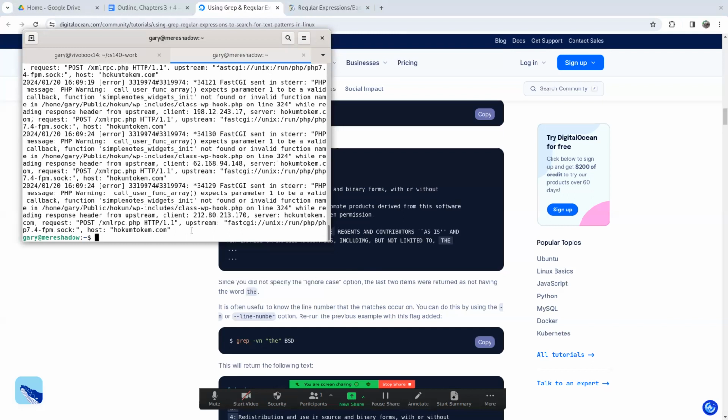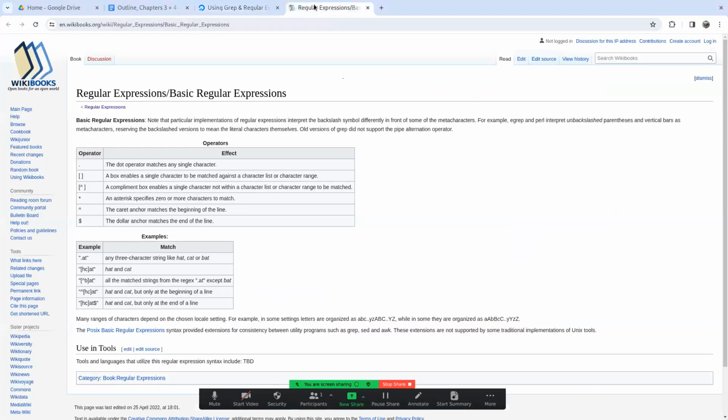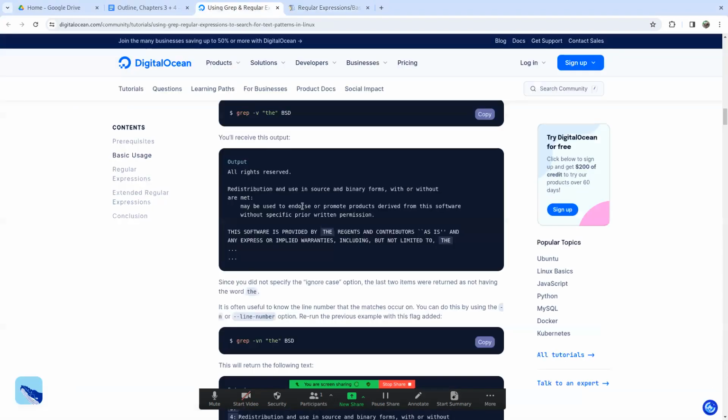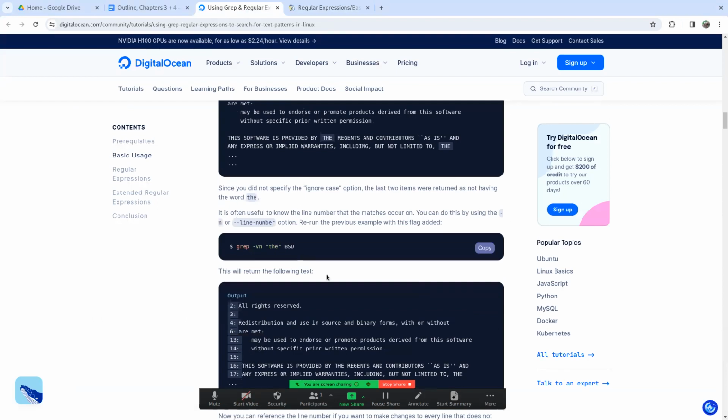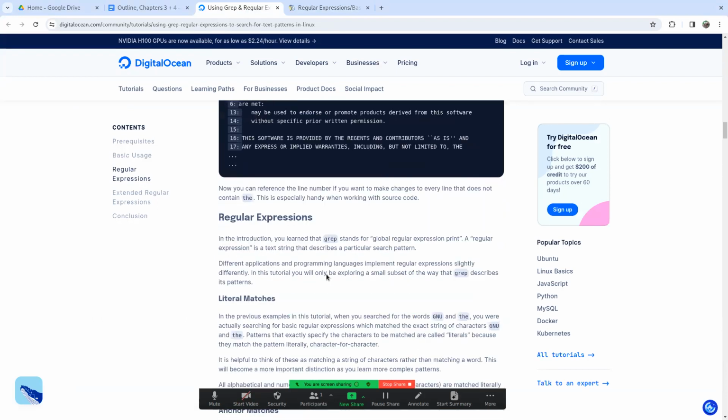All right, that's it on grep for now. Check out the links in the description for basic regular expressions, which are what grep uses, and then some more information on how to use those. Oh, the line number option, the -n, that's a cool one too. Which line in the file does it happen in?